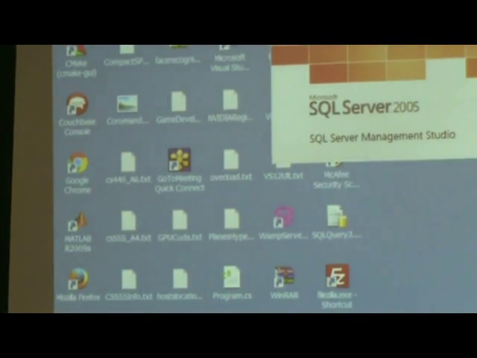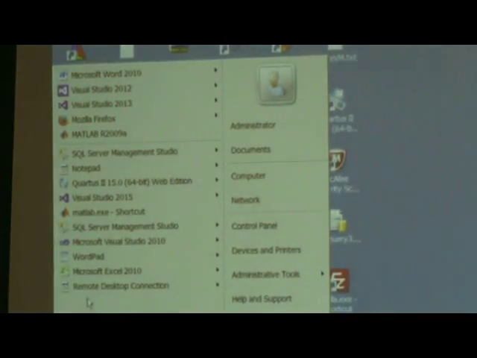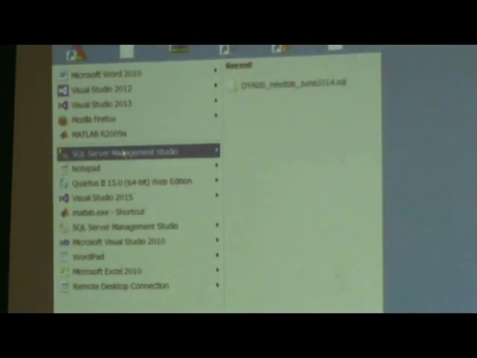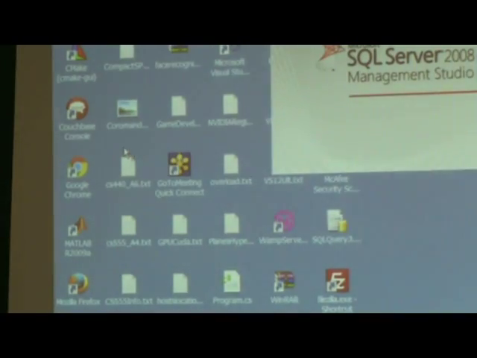It's the wrong SQL server. Let me go to that's also the wrong SQL server. Okay.